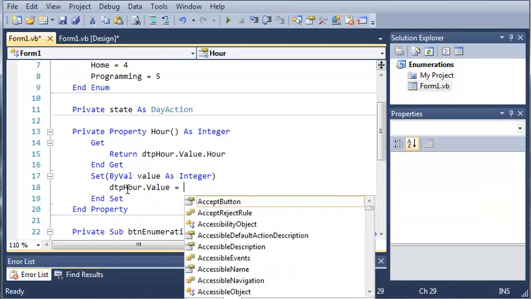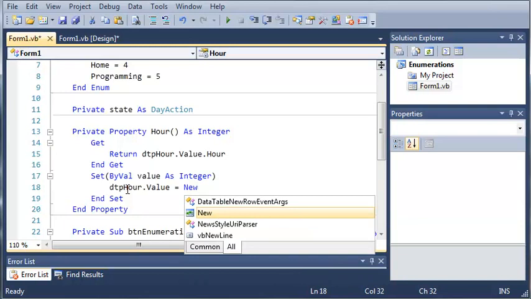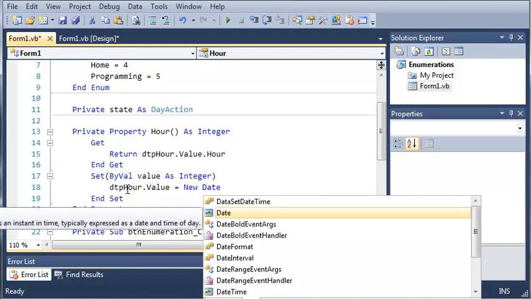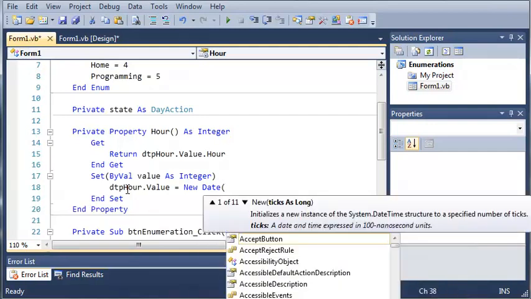and this is a little introduction to date and time functions that are built into Visual Basic. We'll go more in depth with those later. But for now, we're just going to go ahead and create a couple little things with it. So we'll type new date, you can see it says represents an instant in time, typically expressed as a date and time of day. So date is going to take several arguments.